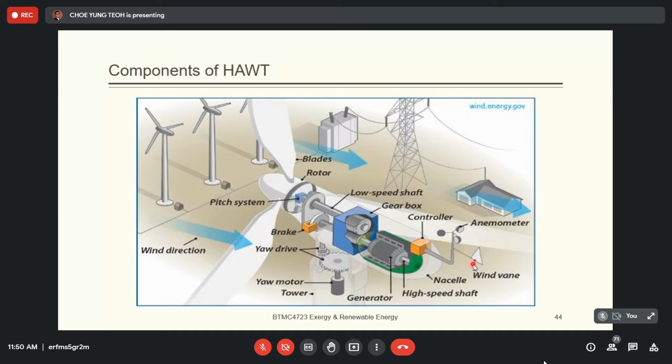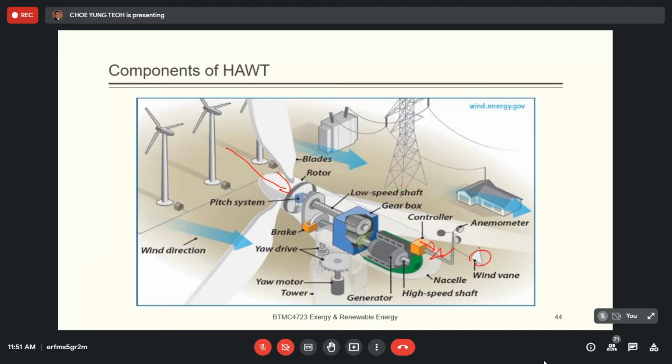Let's say the wind comes from the front, but the wind vane is at this side. Immediately the wind will move the wind vane to the back, because it is blocking the wind. So it will move to the point where the blocking is minimum. Based on this, the controller will know the direction of the wind. This is the function of the wind vane.